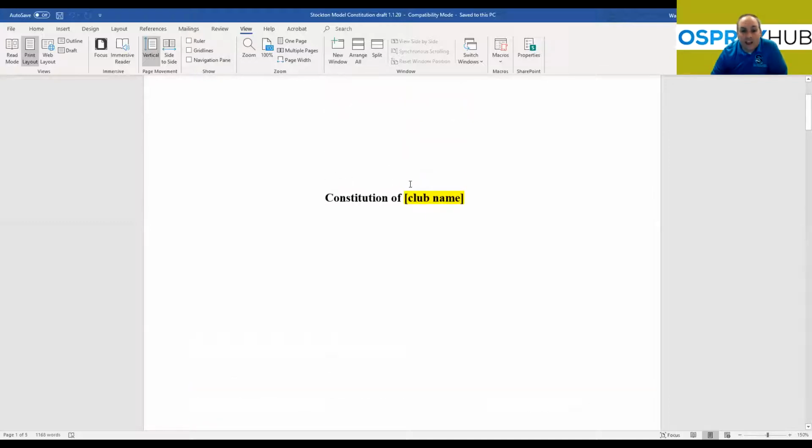The way this works is everything that is yellow is what needs to be fixed. These are the fill in the blanks or the messages to the author that we've set up for you. So you're going to write the name of the club 100 times. So just be prepared for that. And it's as simple as this. Name of the club is Jeff's Super Cool Club.